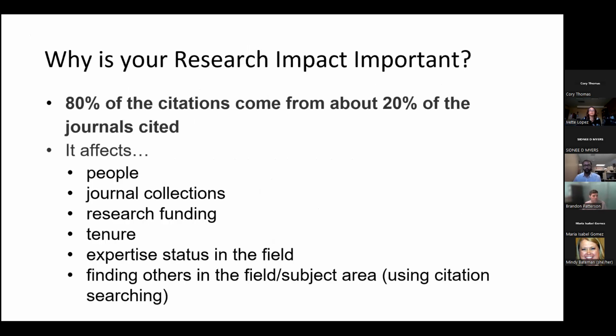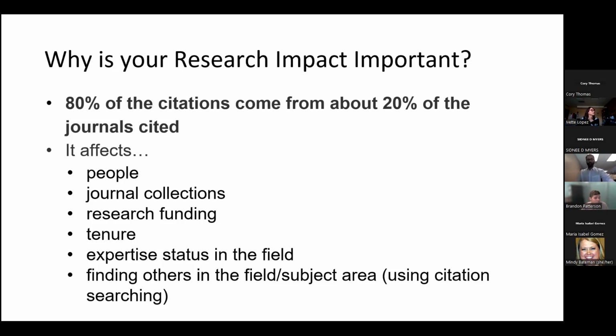All right, so maybe first we want to discuss why research impact is important and why you might be considering different areas to eventually publish in and share your research with your colleagues. One of the things to note here is that 80% of citations come from about 20% of journals cited.